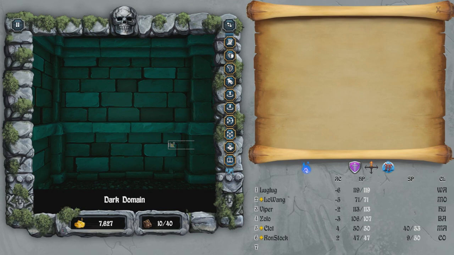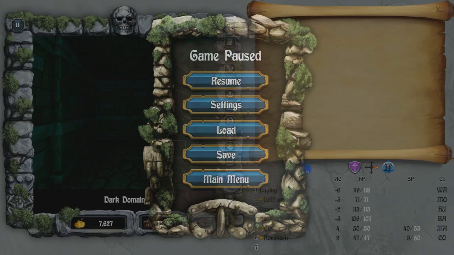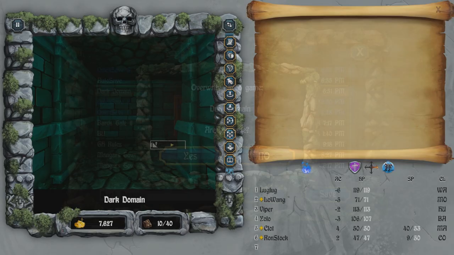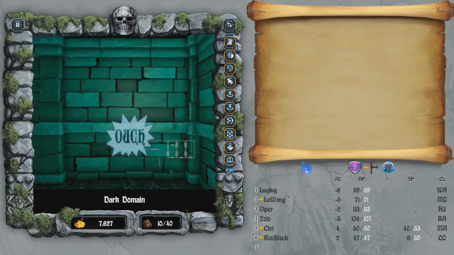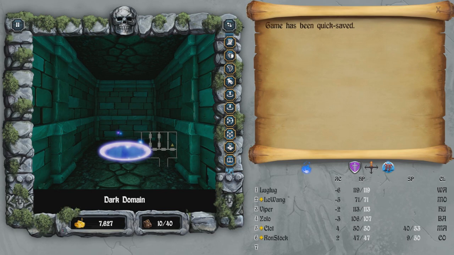Let's go check out the Dark Domain level 2. And probably a good idea to save as well. We don't have our spells to warp around and warp out of dungeons yet, so. Step on that? Sure, why not? Ah, that's a portal going lower. Fair enough.